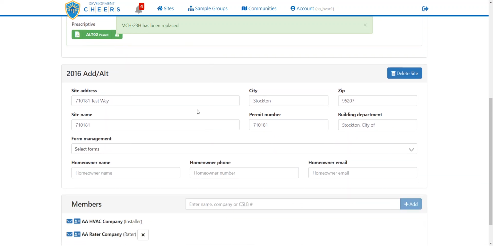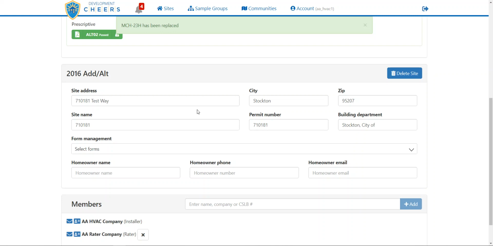When you create a site, depending on the site, you'll provide different types of information. Some information we can pull from, say, a performance file, if it's a performance alteration, a custom home, or a residential new construction site. Other ones you need to provide that information, whether it's on the Alto 2. For this example here, we collect a lot of this data on the Alto 2. Or you may need to do it when you create a community site. But whatever, this data is going to live right here.